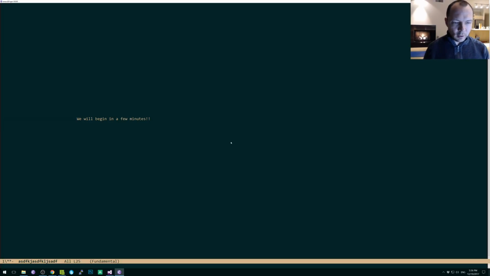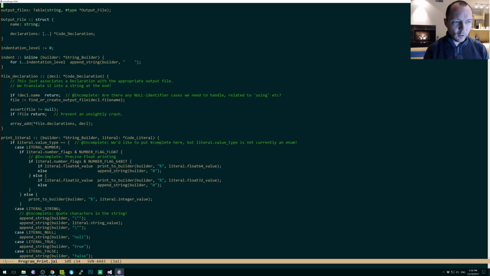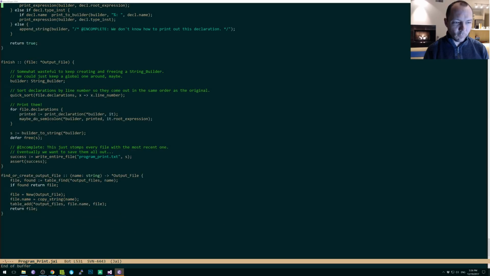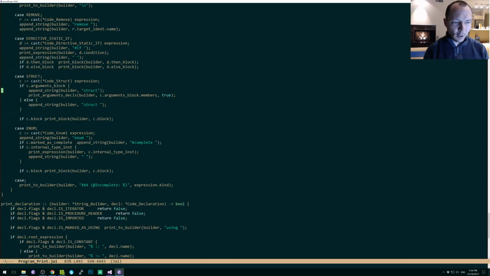What I've been doing lately in the middle of traveling and off stream is working on a library called program print. What it does is print out your program, starting with the syntax tree that you get at compile time.